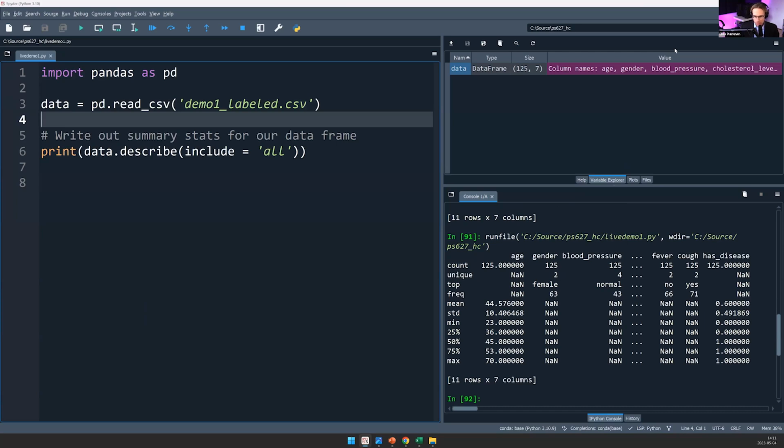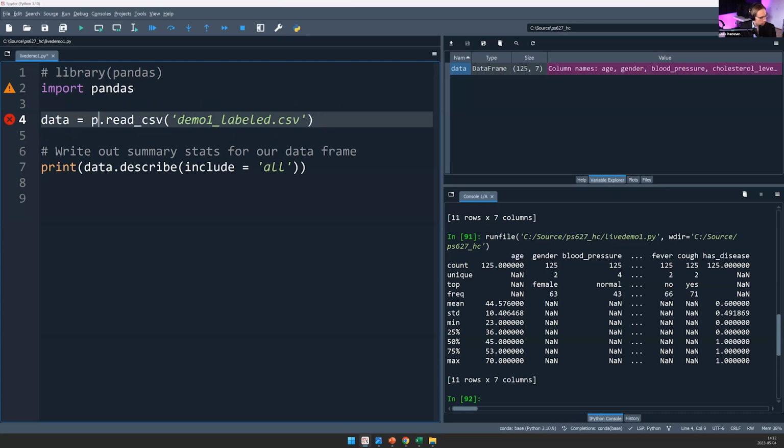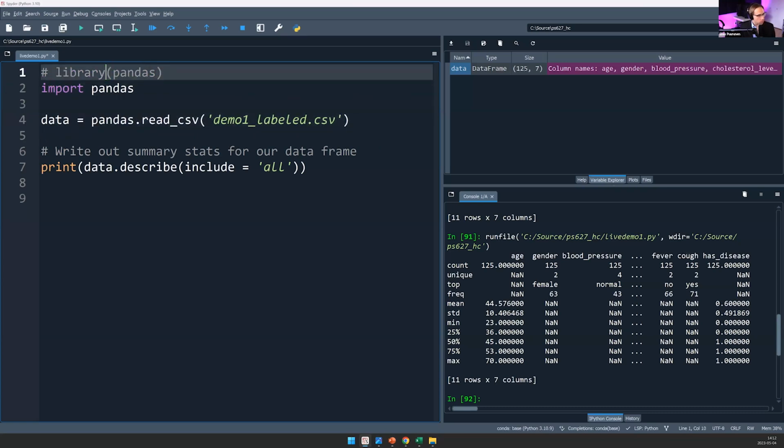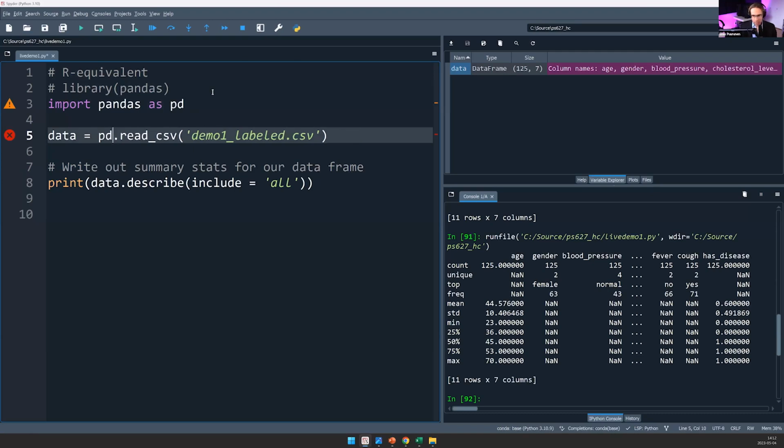Another question is, you do not need to call in libraries first like in R. So the R equivalent, let's assume pandas existed for R, it doesn't, but let's assume it did. The R equivalent of this first line would be library(pandas). Great analog. So notice how the languages differ a little bit: instead of saying library and then the library name, we write import and then whatever library we want to import. So yeah, great catch. But yeah, I'm going to use the as pd.